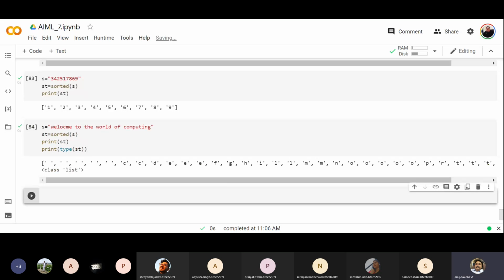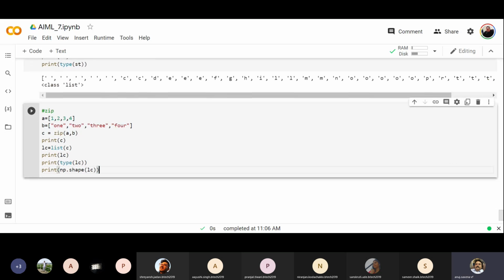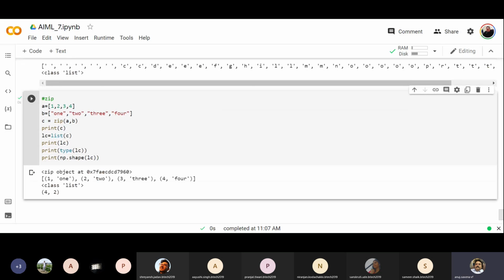Then we have a zip function. We have zip like this. Number A is 1, 2, 3, 4, B is 1, 2, 3, 4. Print C, and I'll show you. When I zip it, actually it takes A and B together.